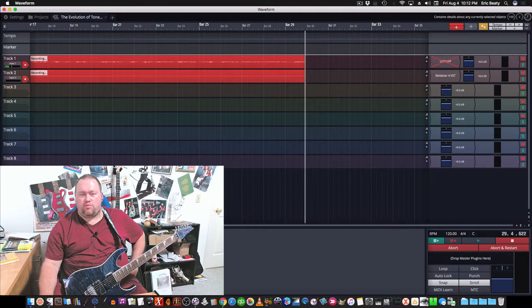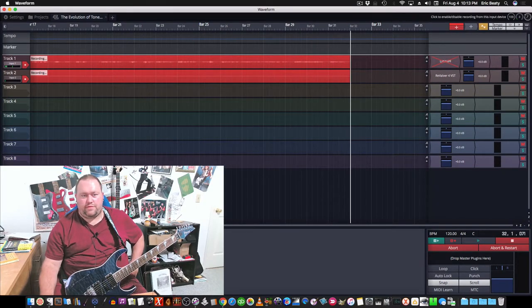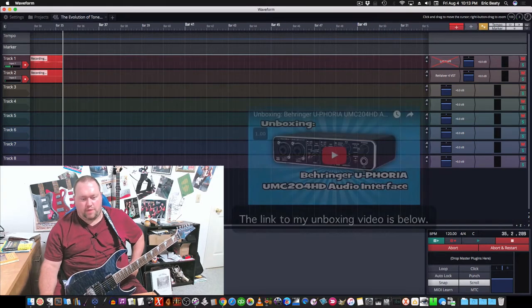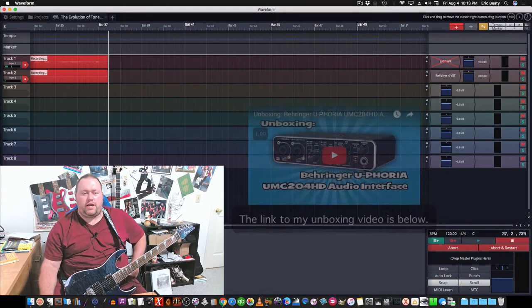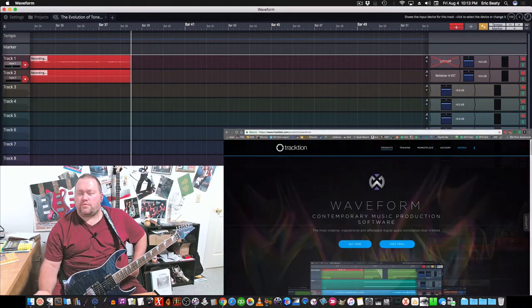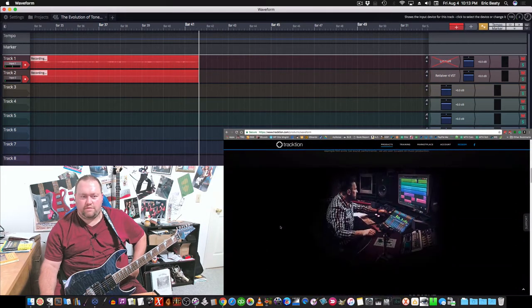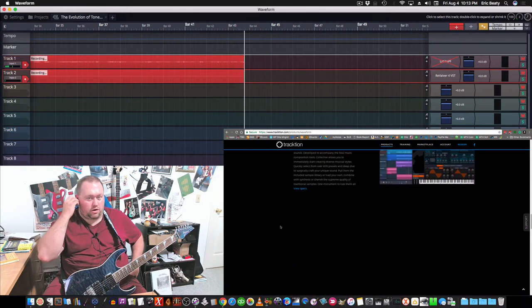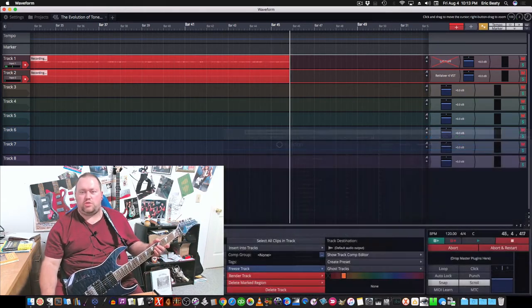So what I'm doing now is running all the audio from my input device, the audio interface, which is a Behringer Euphoria UMC 204 HD, into Traction here. I've got one side, as you can see, where the meter's peaking, and that is the vocal. And this next one is going to be the guitar. Now, when I bring this all together, it looks like there's two waveforms, but hopefully I can smooth all this stuff out here.